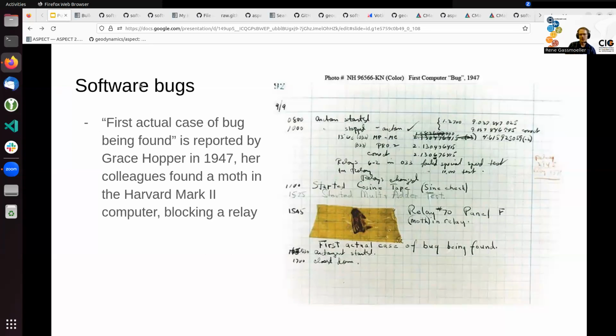There's also this famous story about an actual bug being found in the Harvard Mark II computer by Grace Hopper in 1947. She dutifully taped down the bug in the lab notebook and wrote "first actual case of bug being found." But the term bug was used beforehand, but this is a nice reminder that sometimes actual bugs can be in your computer. Not so much today when we're using microchips, but at the time they were using electronic relays and tubes where bugs actually could enter the computer.